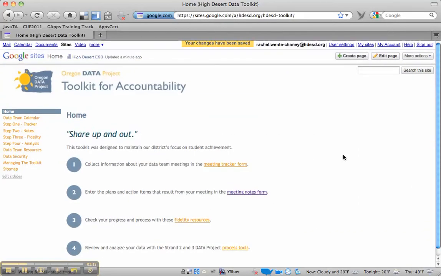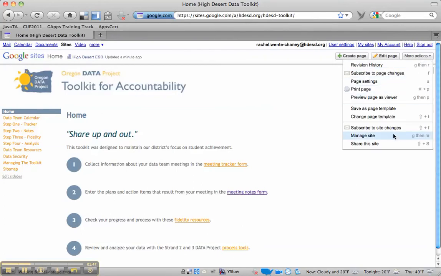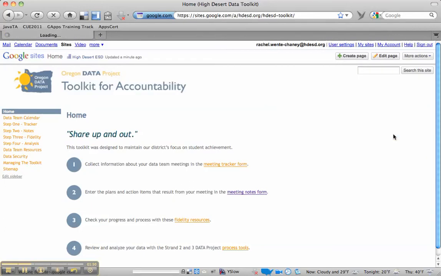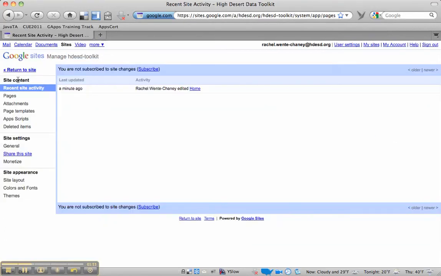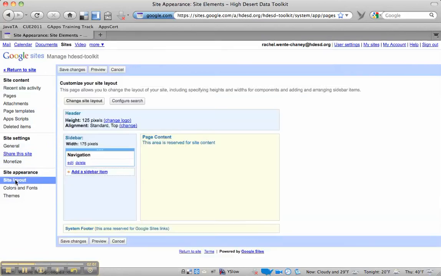So now I've taken off the warning, and now I want to change out the personalization in the top header area. Most of the site configuration tools are in More Actions, Manage Site. When I click on that, I come to essentially a web editor interface, and I have some different areas and different things that I can change or configure. In this case, I'm going to Site Layout. There's a header box with my header elements and the things that I can change. There's a sidebar with my sidebar elements. There's an area for page content and the footer.